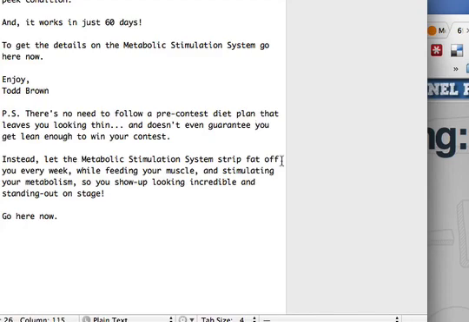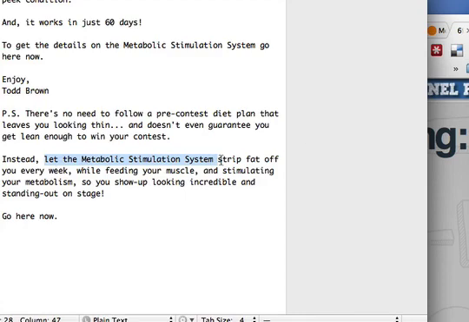Instead, let the metabolic stimulation system strip fat off you every week. And the last thing that I want to point out is, notice how this is worded, where it feels like, and it conveys that it's the metabolic stimulation system that is doing the work. Instead, it's kind of like saying, instead, just sit back and let the metabolic stimulation system get you in shape.